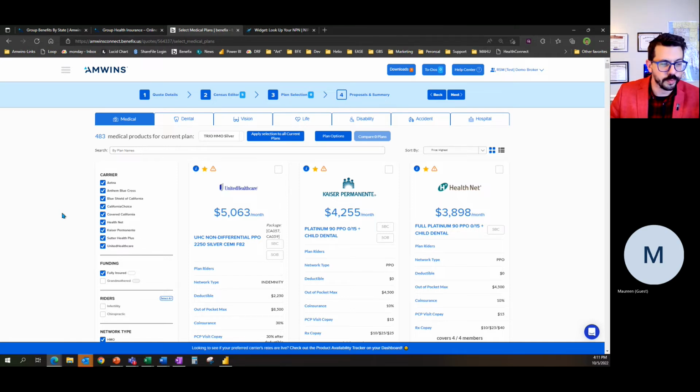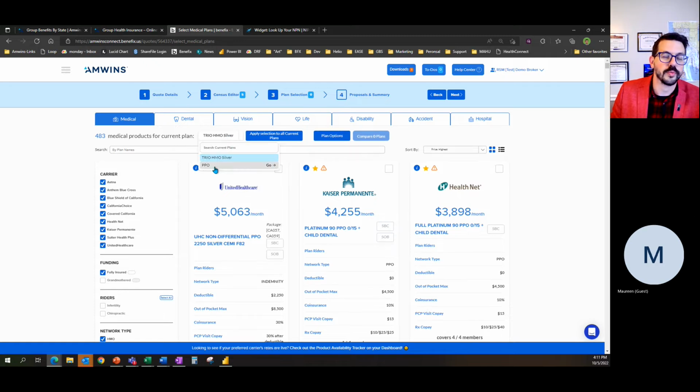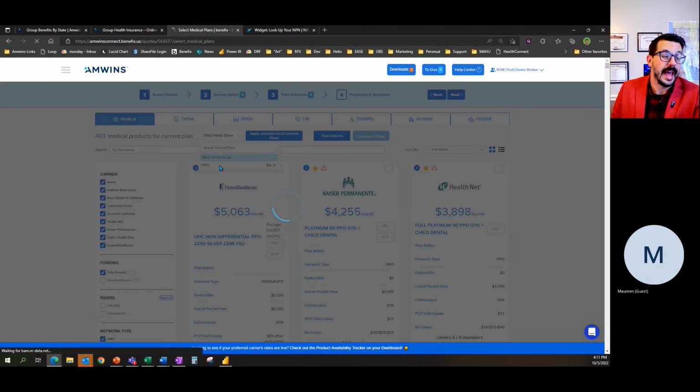When we quote the group with multi-option, like this one is, they have some folks on an HMO and some folks on a PPO. We are quoting the group in fractions, or in halves in this case, because there's 2 fractions, which is a half. So we are quoting for those on the HMO trio currently. And if we use this drop down, we can then quote for the other half of the group, the folks that are on the PPO.